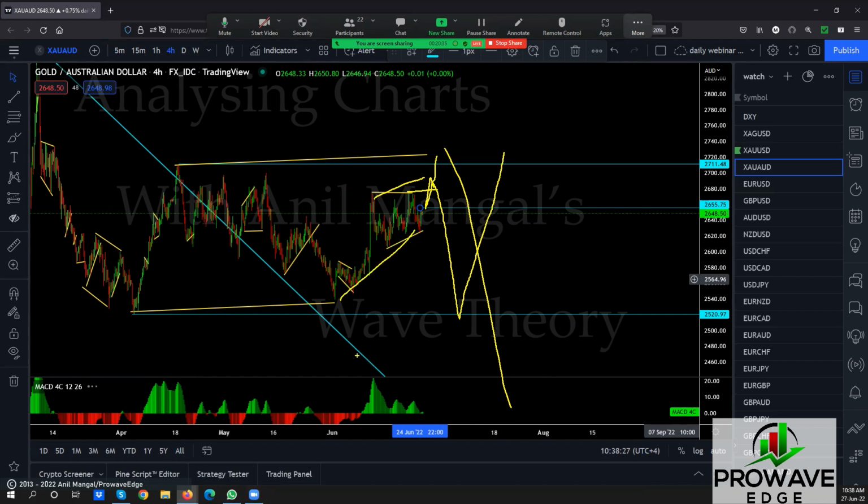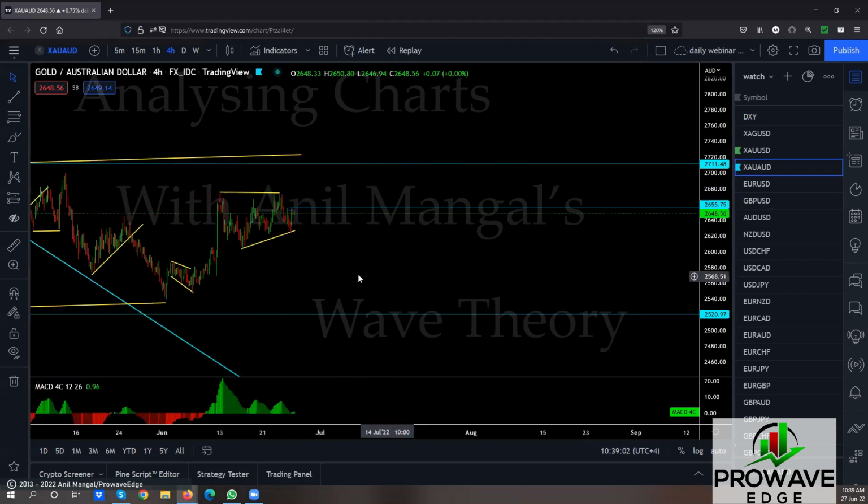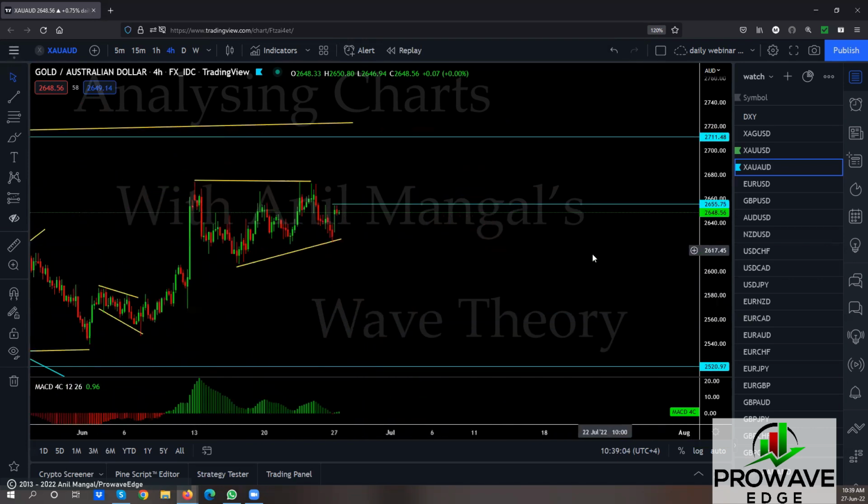Right? And if you're getting so corrective, then the chances are it's not as sharp as this. It might not be the one that goes. If it breaks the top, we'd assume, well, it's just a three-wave structure to the downside. So we will take the buy if you want. There's a buy setup that could form there. So I'm going to put it as a buy setup, which means you're waiting for this thing to make some more consolidation, and then you put that entry there.